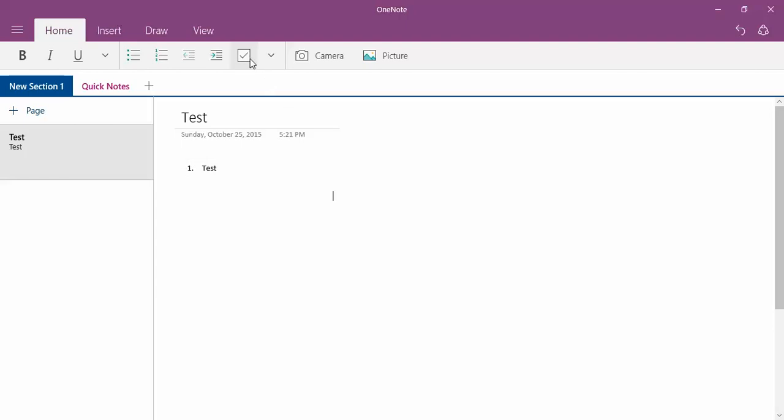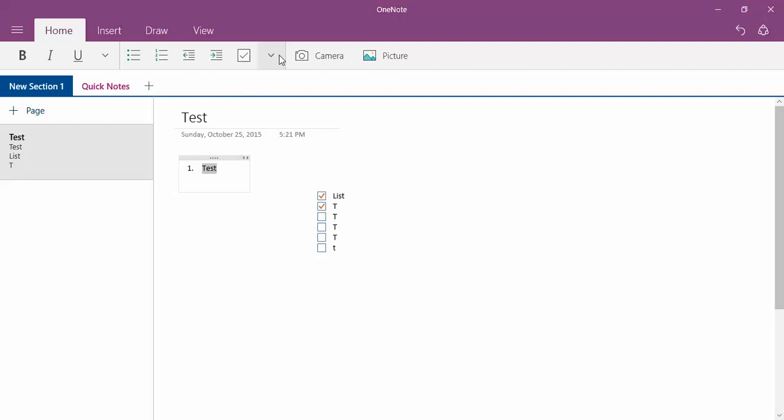Right here is maybe one of the more popular items of OneNote. It's a tag, To Do. What it does is it allows you to make a list that you can check off items as you need to. So, list. There I have a bunch of items, and let's say that I find them in the grocery store or I pack them in my luggage. I can just check them off or uncheck them as I need.